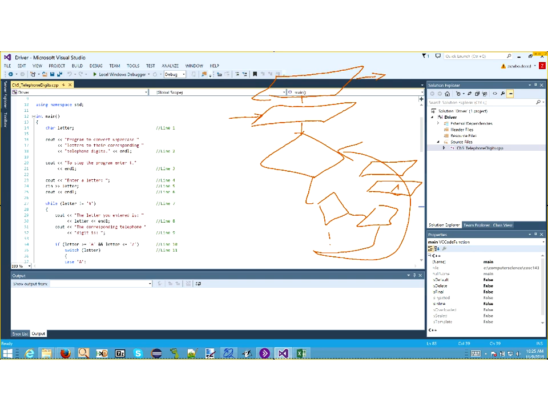So the update was the priming value. So that was the priming value before we got into the loop, and after we are in the loop, we keep updating the values until we exit, because somebody did type in the hash mark.